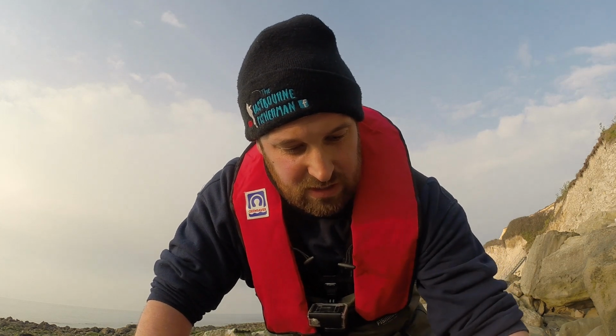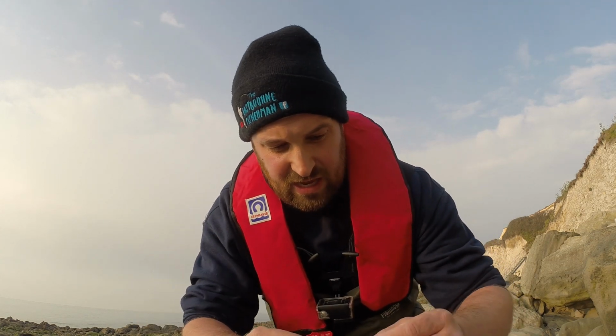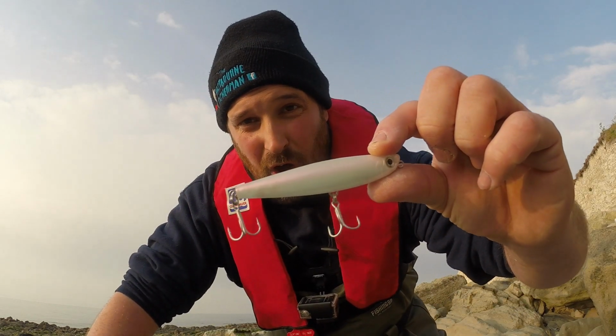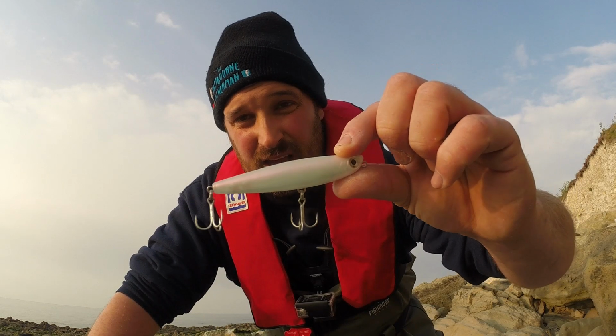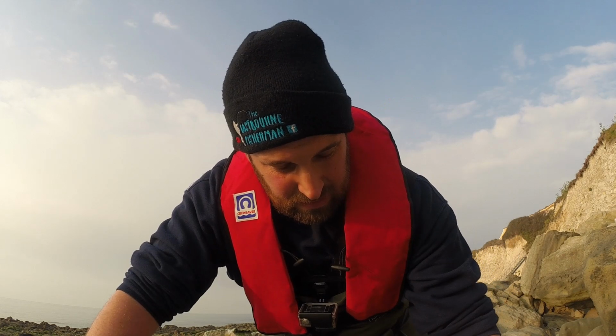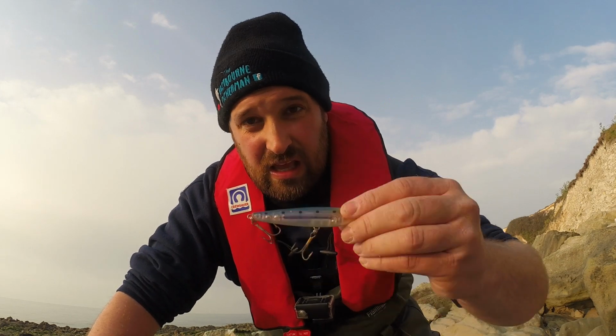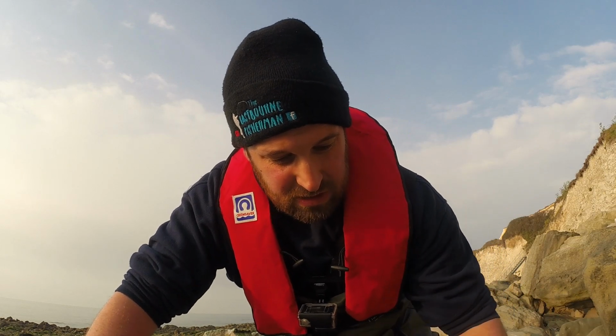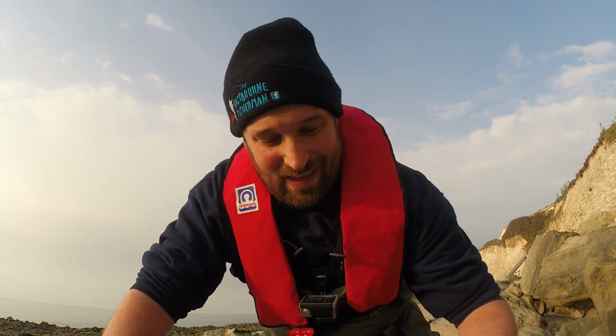The last surface lure that's in my box that I'm going to be using this year is again the highly rated Axial H2O Glide. This one's a pearl colour. Again, exactly the same kind of motion, just a different shaped body. I've got that in two different colours, and the other one's there. So that's all the surface lures I'm going to be using this year, or that's the ones that are in my box currently. I do have another box as well, but yeah, we'll interchange and change them out as needed. This is the box that I've geared up ready for this year's season.